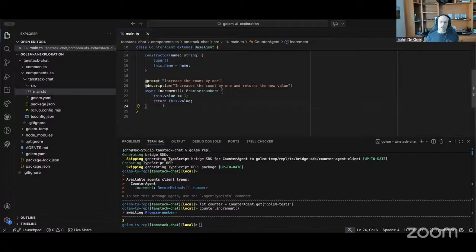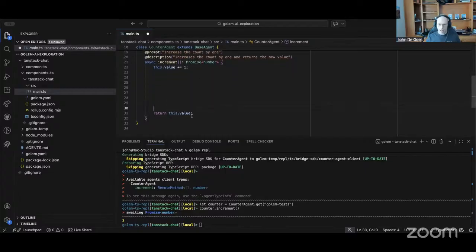Now, the guarantees actually go beyond just durable state. What do I mean by that? Well, I mean that everything that executes in Golem is executed durably. Sometimes I call this transactional execution, because what it means is if you have a big, gigantic method that does 20 things here, and there's some sort of failure event right in the middle, line 26, then Golem detects that failure event, and that failure event could be as simple as a developer pushing out a new version of your application. It could be a server goes down. It could be a CPU catches fire. It doesn't really matter what happens.